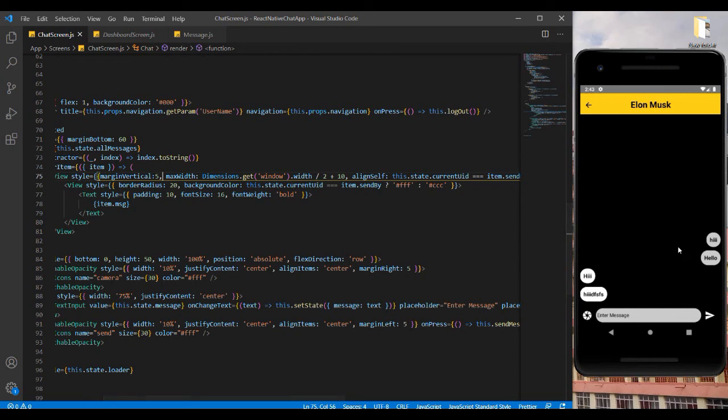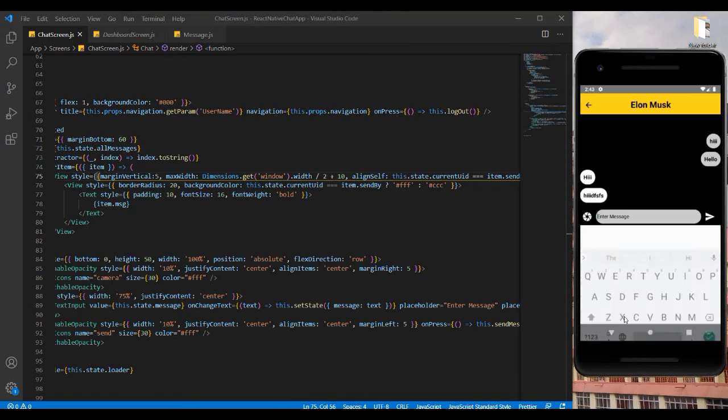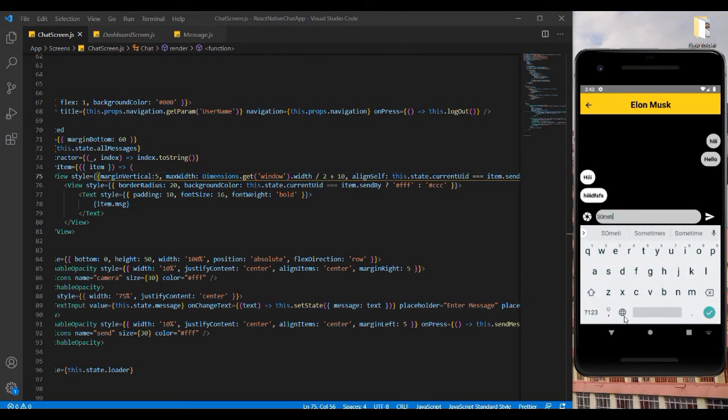So here you can see the list of the messages, like I have to send some more message and see. So here you can see I have sent this message, and here I have got those messages.